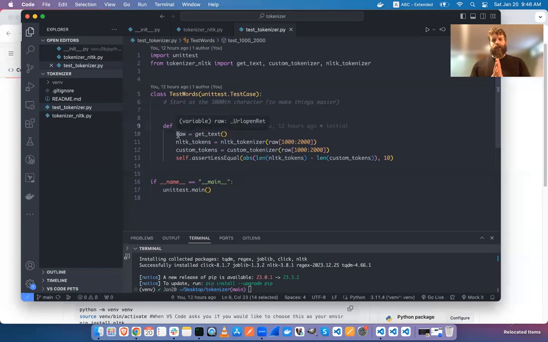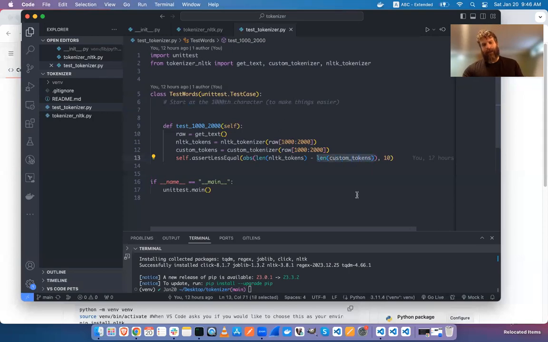So your goal here is to pass as many tests as possible, and you'll have to write more and more tests. The comparison here is whatever your custom function does, you're comparing the number of tokens that it creates. And if it's within 10 of the NLTK's version, then you pass the test. So it's not exact science, but that's the idea. Then you'd start here, and then add some more chunk of this text and see if you can do the same thing, and then add more chunk and see if you can do the same thing.